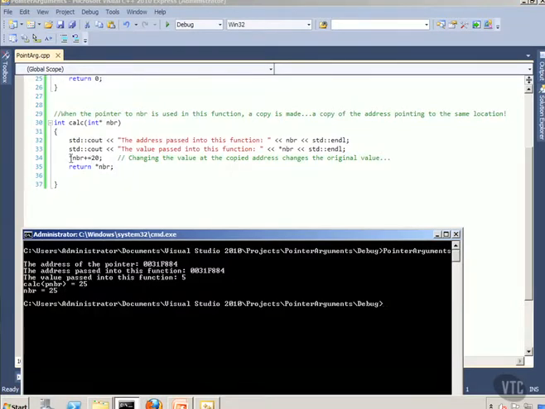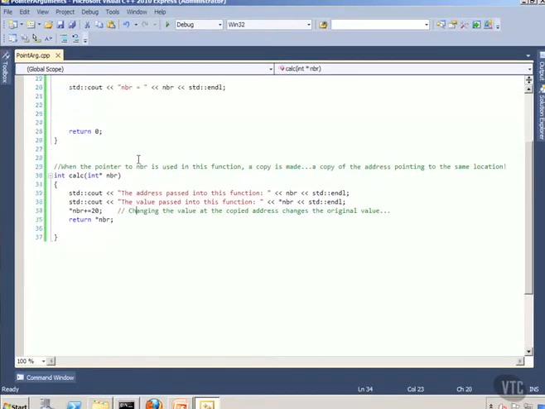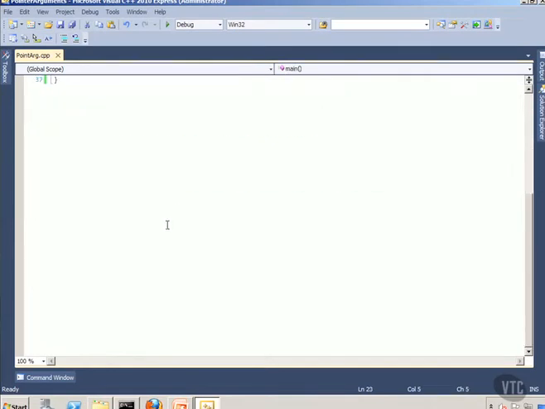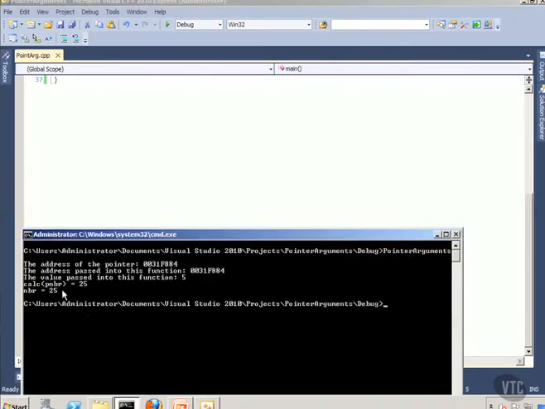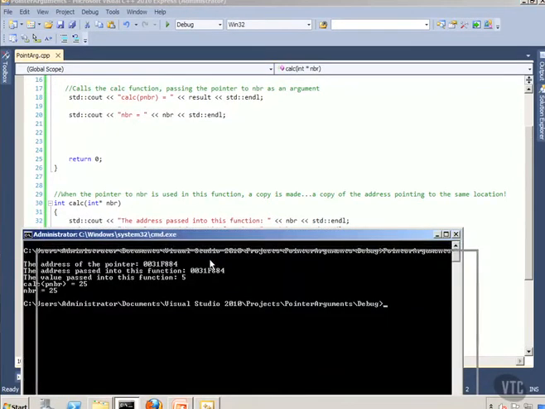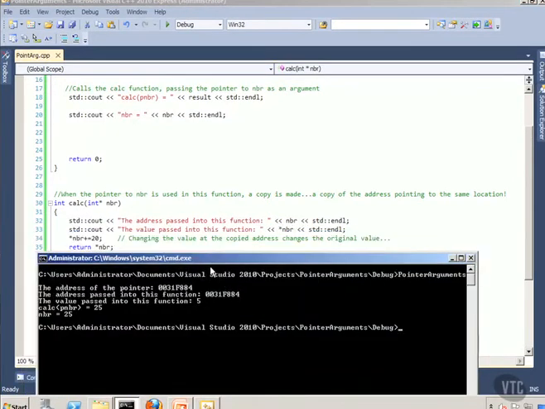So it took the dereferenced value here to 25, and then when I jumped back up in here, I see that the value of this again is 25. It's a little confusing watching all the stuff scroll back and forth, so go very, very slowly through this. Take a look at it, write the code out yourself, but understand what's going on here. When we pass pointers, we can still get back to the original variable because we're making copies of its address.